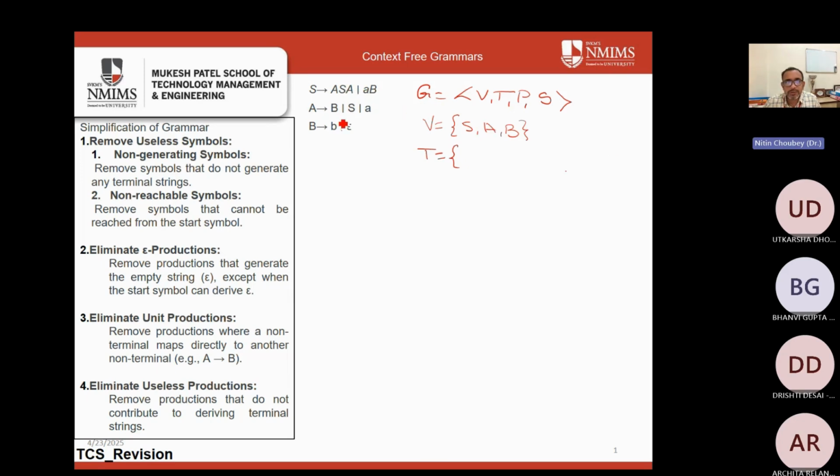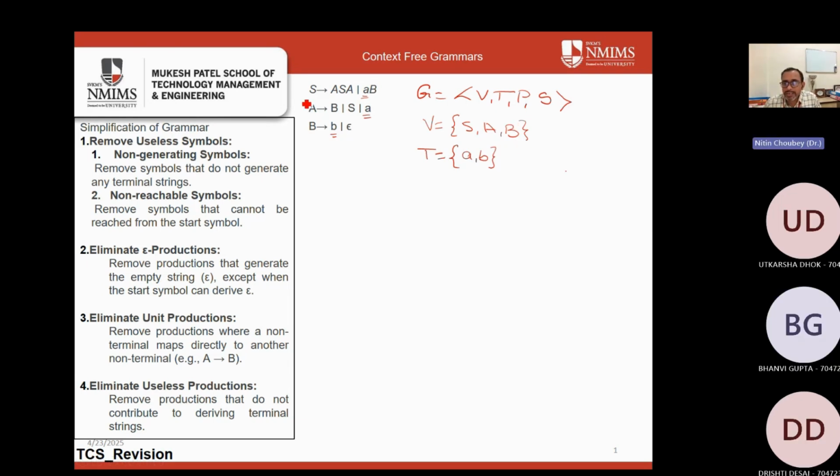T stands for the finite set of terminal symbols. All the symbols which are represented here in the form of small letters, likewise a, b, these are nothing but the terminal symbols. We can very well say that T equals a, b. P is referred to as a finite set of production rules, which is nothing but these rules mentioned here.